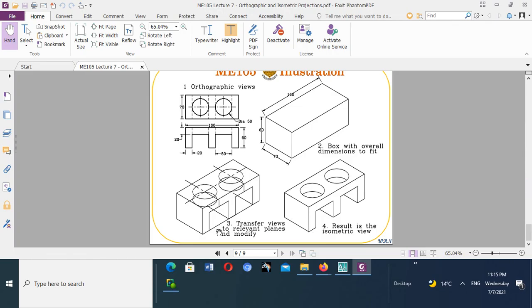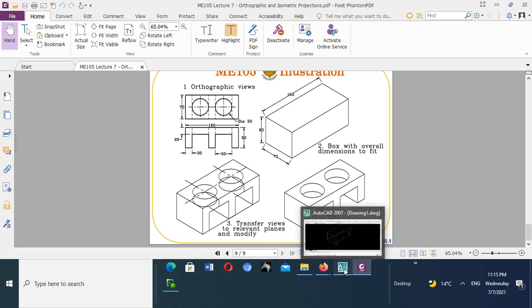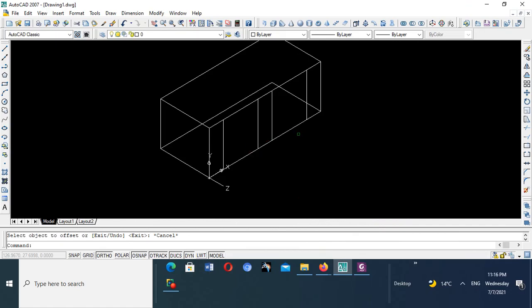But we want to create this dimension, which is, this is 20, if this is 60 it means the difference is 40, so from there to there it is 40. So we can come here to our AutoCAD and draw even a line along this, anything you can do, right?